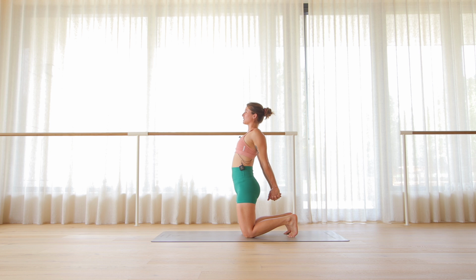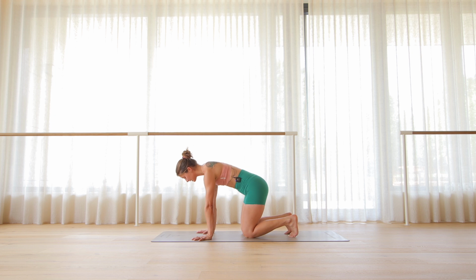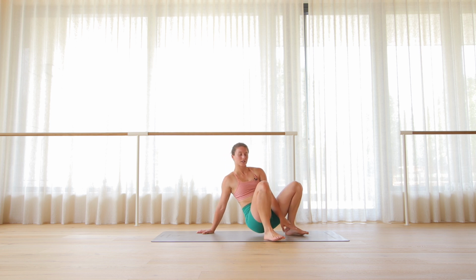Inhale, open up the chest. You can stay lifted off of your heels. And then breathing out, come back to floating table, lift the knees. Lift your right foot, lift your left hand, and then let's pivot. Right foot plants just beside the left foot.